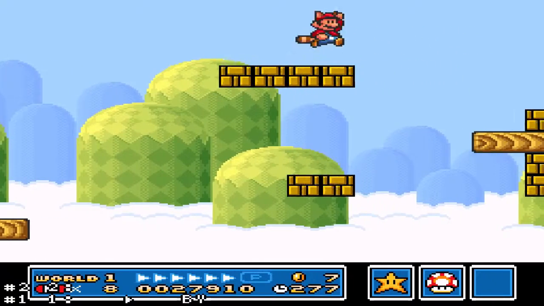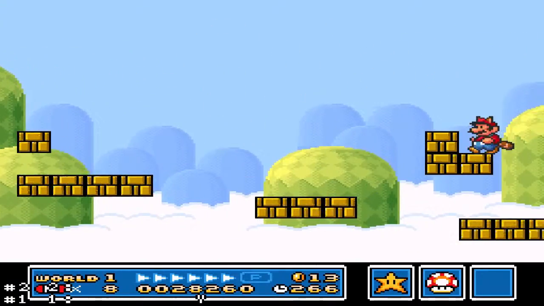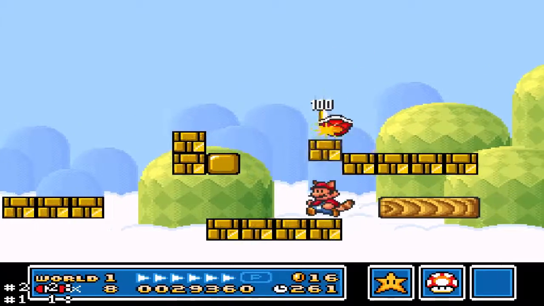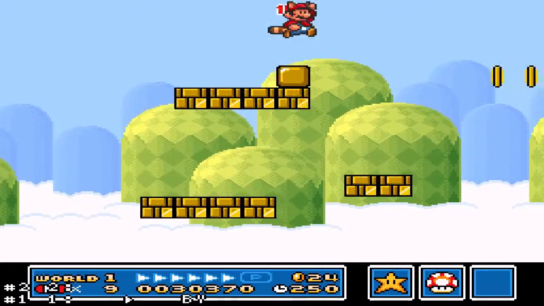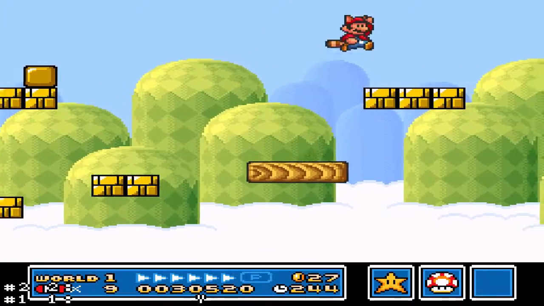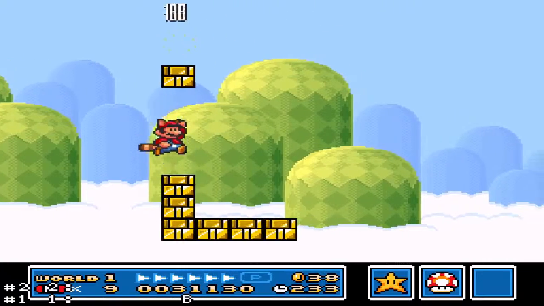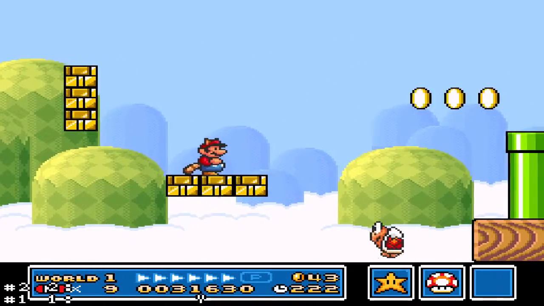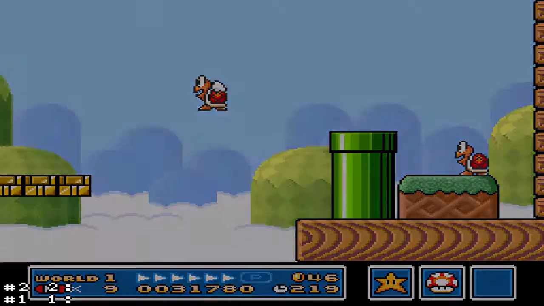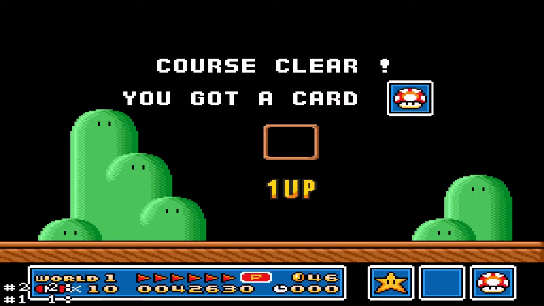There's a 1-up right here. That's a bit risky to get to. And there's a 1-up right there. I believe it's 44 coins that you gotta get. And if that's the case, well, we nailed it. Let's see. Cha-ching!